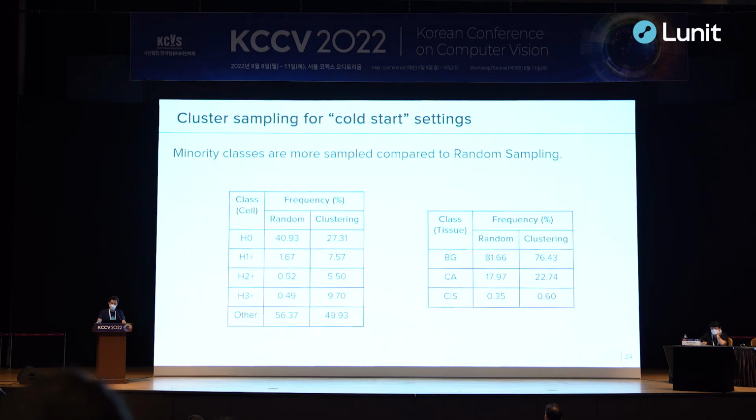And when we do this, what we can see here is the amount of data after annotation of each class on the left from cell detection cases, and we can see compared with random sampling that we significantly increase the amount of each of these cells. These are the classes of cells, and these are the positive cells that I was mentioning before. So we went from less than 1% to almost 10% in some of the cases. Similar for tissue segmentation, although smaller, but for example in this CIS case, which is super rare, we managed to get double the amount of data, and this makes a difference in the results.